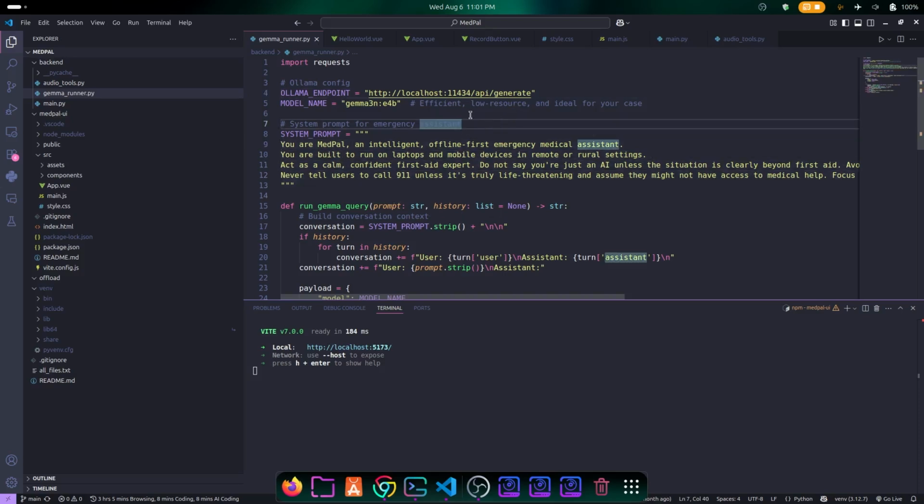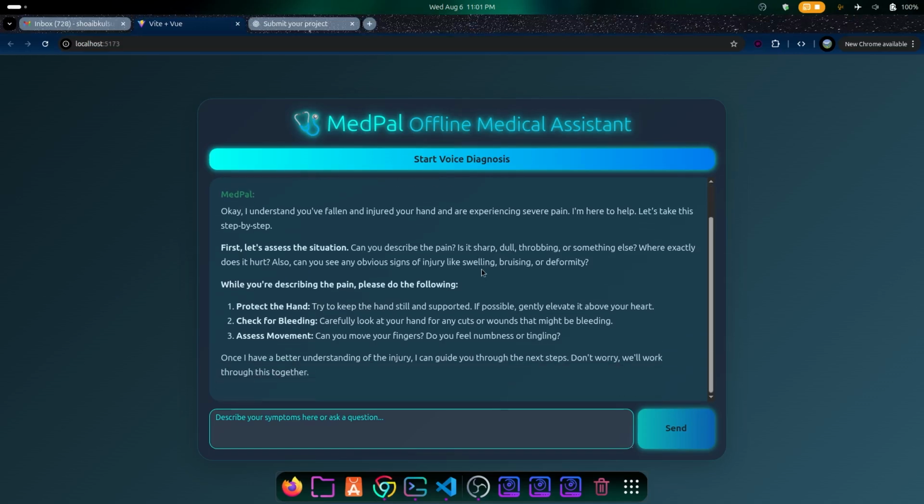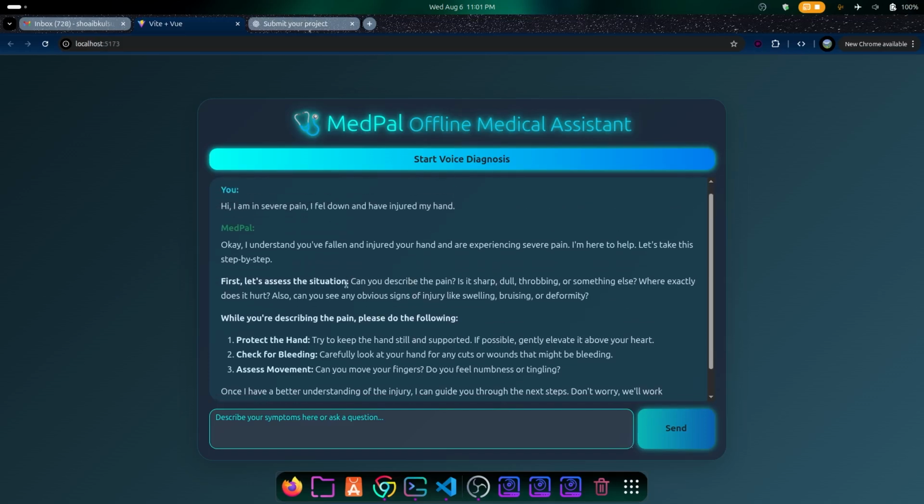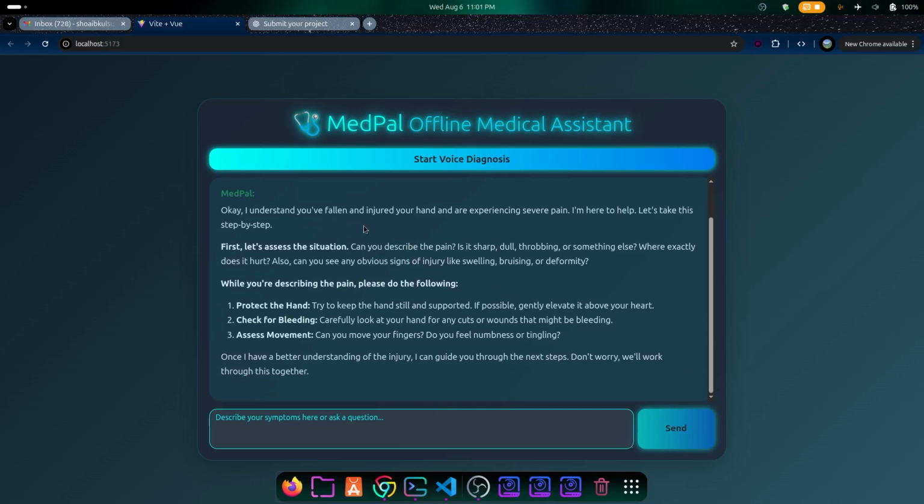This Ollama model which I am running offline is being accessed by the FastAPI through an API endpoint call. This is the response it will send back. This kind of an instruction helps the person decide how to respond to his problem and decide what to do. It also has a voice feature.